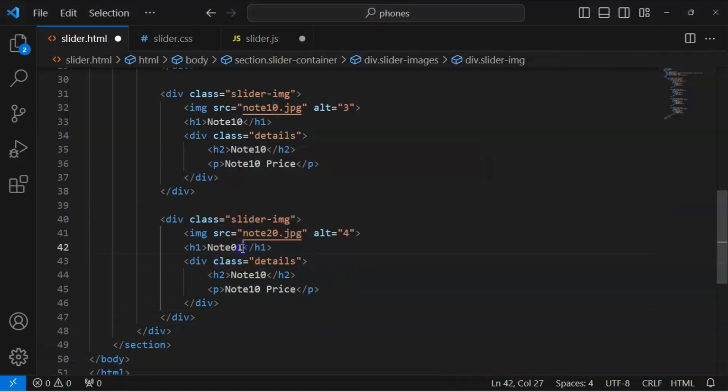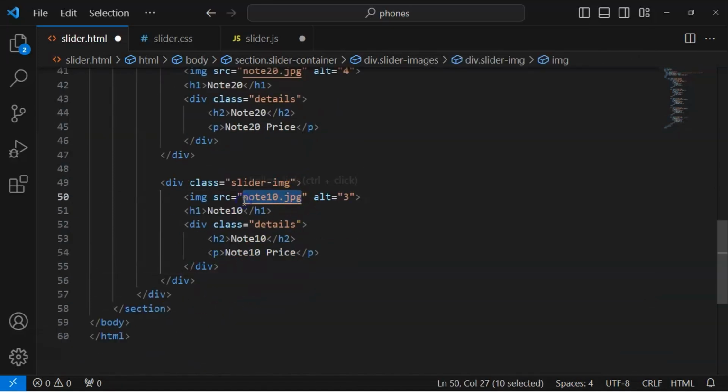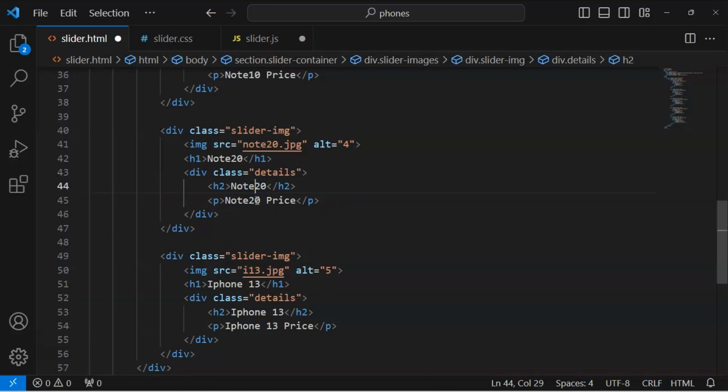Create a number for alt. Okay, select a headline and paragraph for every image. This will be shown when someone clicks an image. Okay, like this.